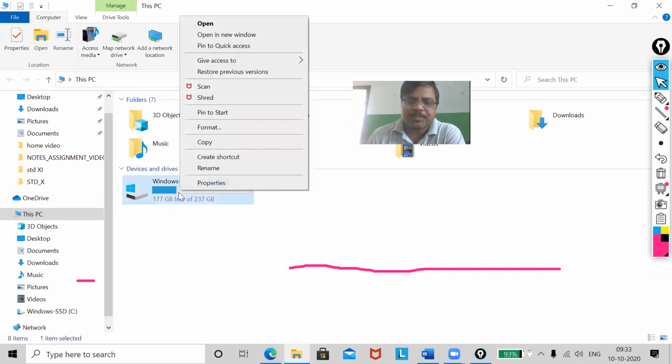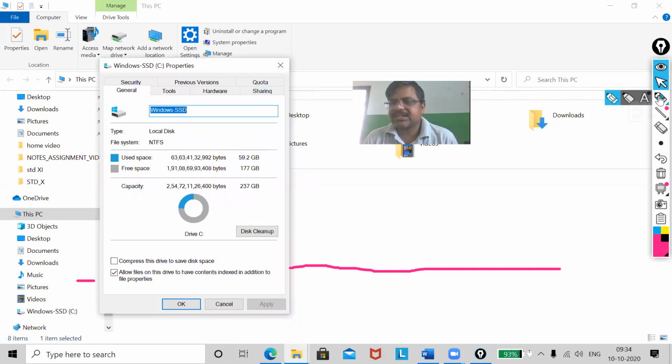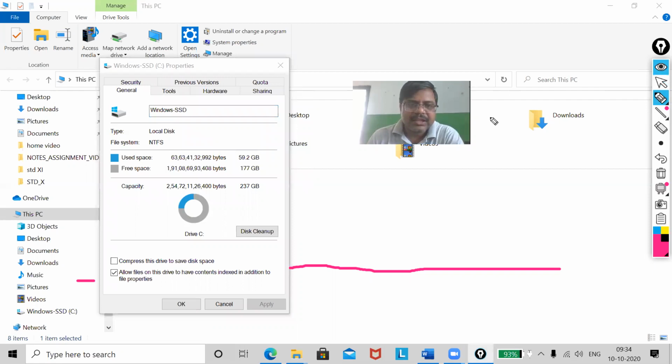Click the right mouse button and go to Properties. Now here you can see a circular disk. You can see this blue color. This shows how much data is already used on your hard disk, and the rest are all free, my dear.